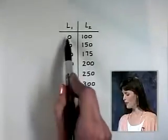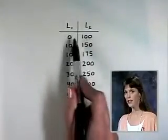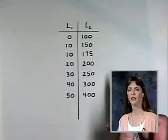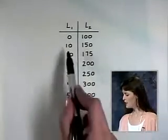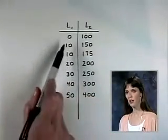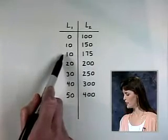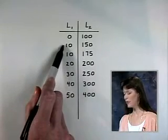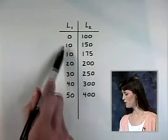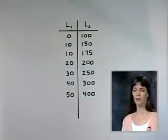These correspond to points if you read them from left to right. So the point (0, 100) is going to be a value in this set. Notice that this is not going to be a function because of these two entries here. For the value of 10 as an x value, we have two different y values, 150 and 175.